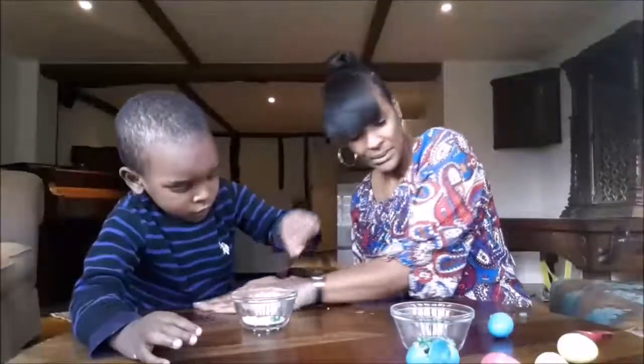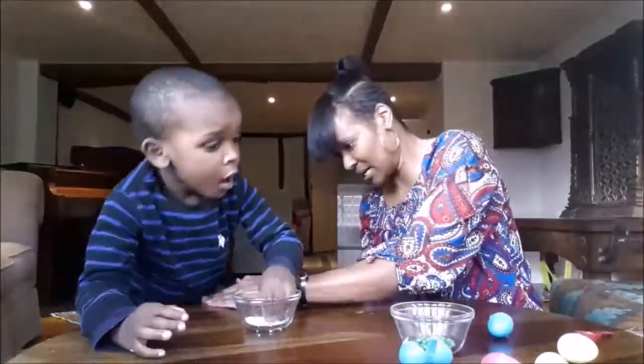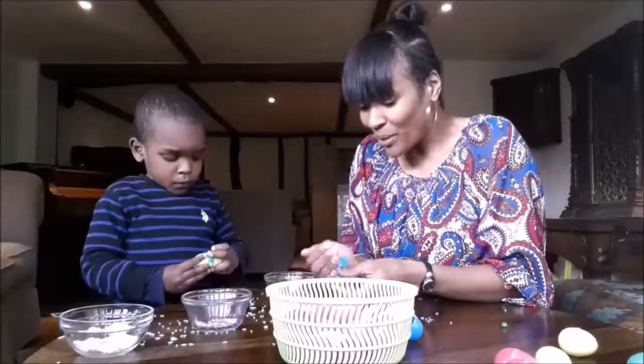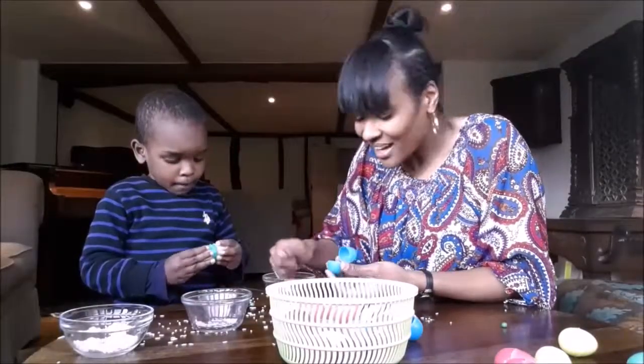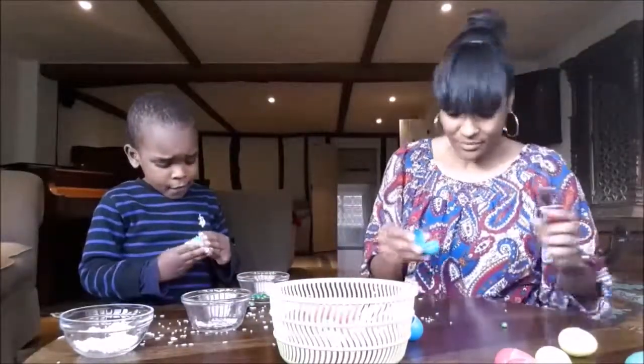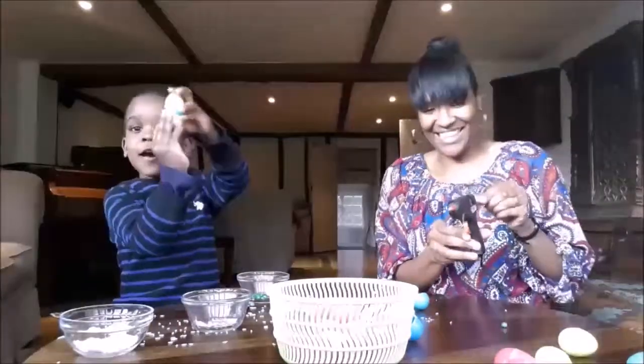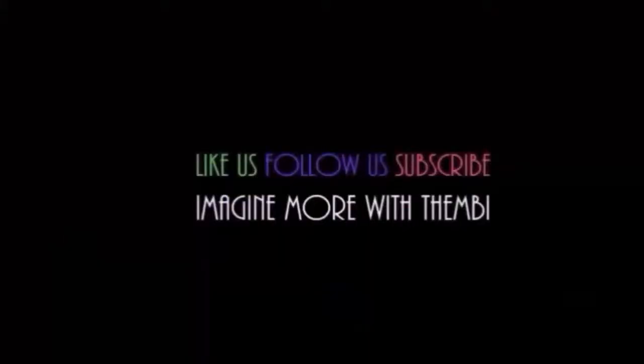Wow, we lost the bead. Gone forever. Did you break the egg? Eli, the other egg doesn't go in the other egg. They don't eat each other up.